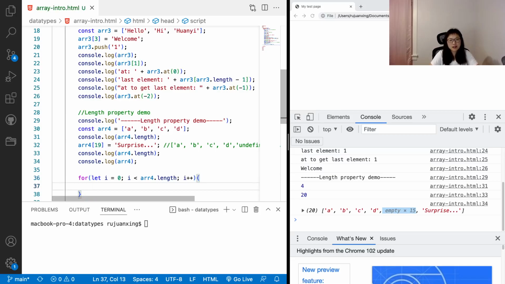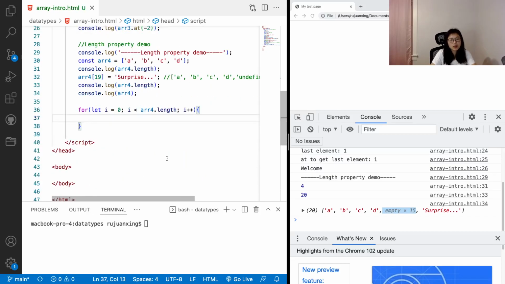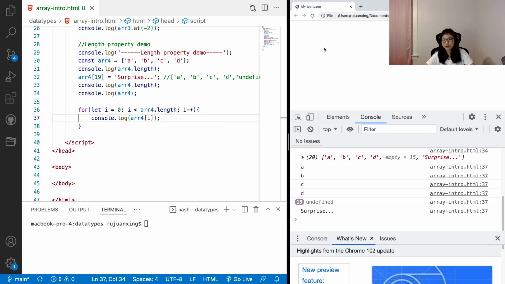Then we do console.log ARR4, and you can use i with the square bracket notation. You can also use at, doesn't matter. Then let's take a look: here you have A, B, C, D, and undefined a total of 15 times, because we added index 19 here but didn't fill in those holes. And the last one is surprise.